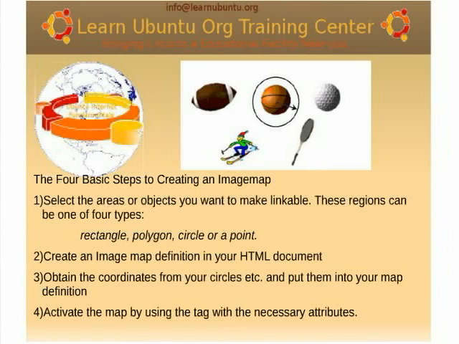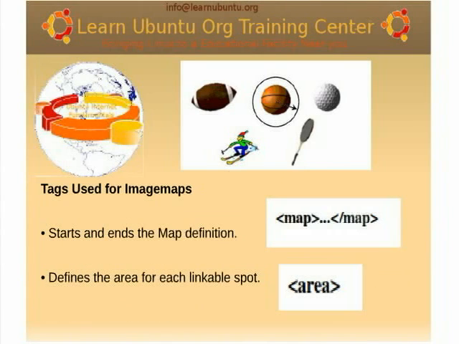As you're probably noticing, as you go on, the more fancy, involved tags don't do very much without an attribute, and this is another good example of that. Now, here are the tags used for image maps, and as you can see, what I just said holds true. It's simply an opening and closing map tag and an area tag. And without any information there, you can see that that's not going to be extremely useful.